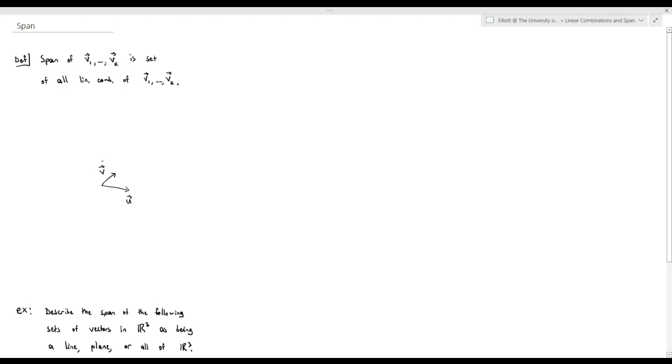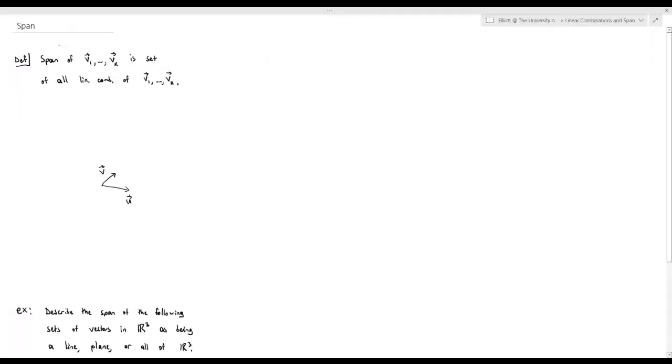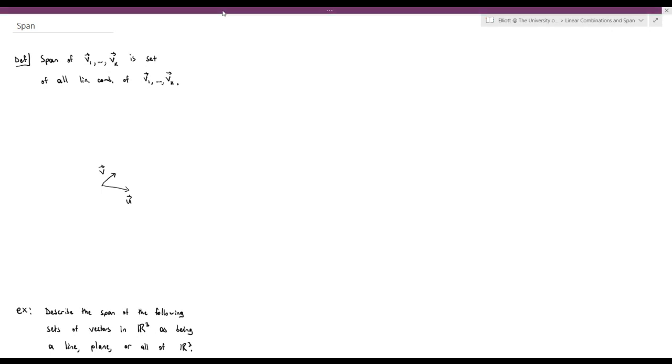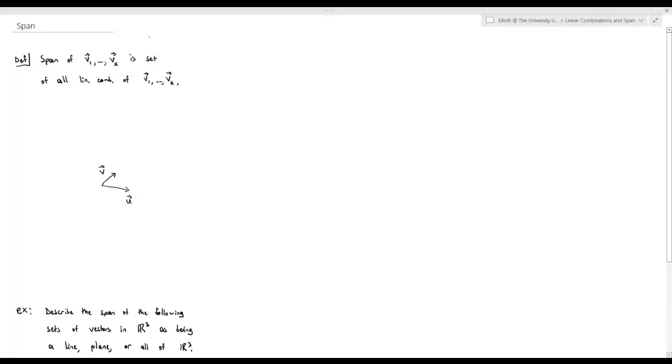And here I have a picture of 2 vectors u and v drawn. I wanted to use this picture to illustrate what span is visually. So I have two vectors u and v. What I'm going to do in this picture is draw a couple of different linear combinations real quick. I'll try not to take too long doing this. I want to use some different colors. Let's maybe use this one first.